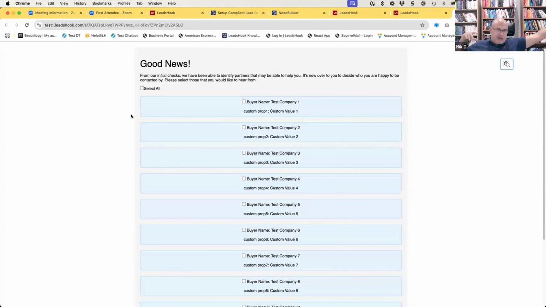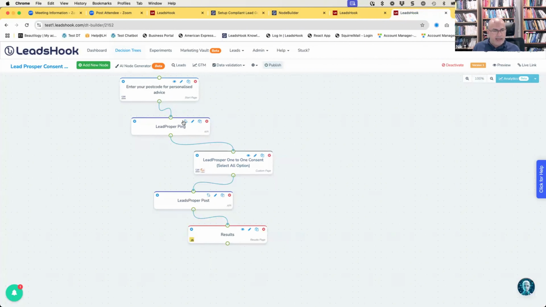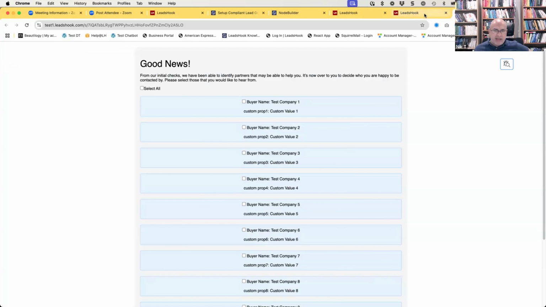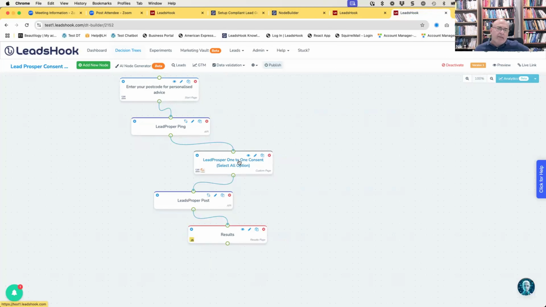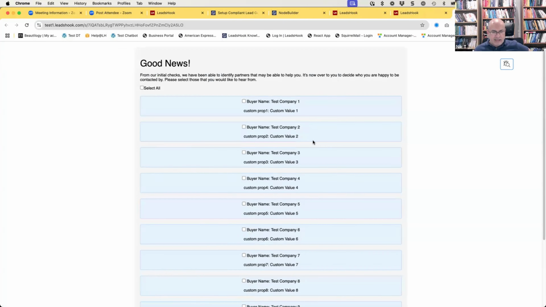Let's assume that you've answered a bunch of questions and now you've made an API call to a third party, for example LeadProsper or Leadspedia, any place where you're doing the distribution from. They come back with a number of buyers that match the lead ping. In this dummy example I've got buyer 1, buyer 2, buyer 3, coming from the lead distribution platform.